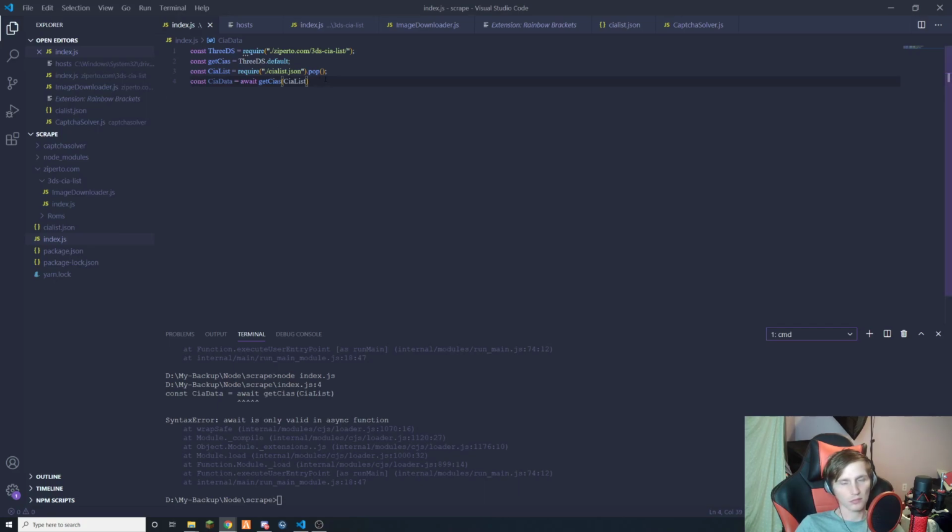Oh. Maybe I have to do this. This is gonna sound silly, but I think that I have to put all this inside of an async function that I can call automatically.